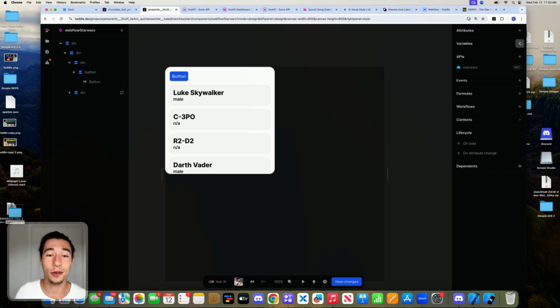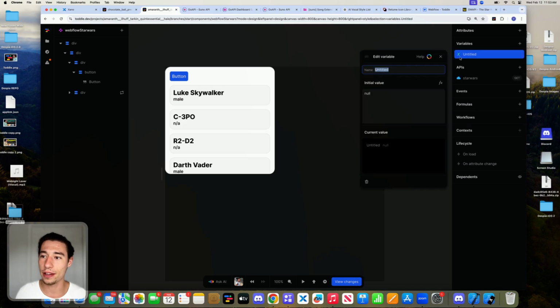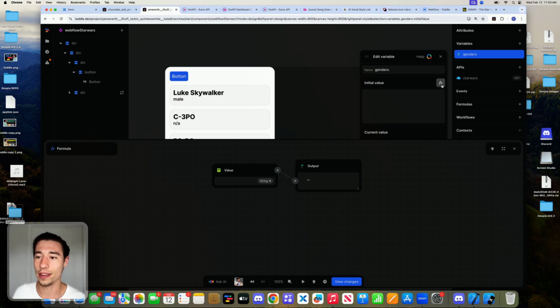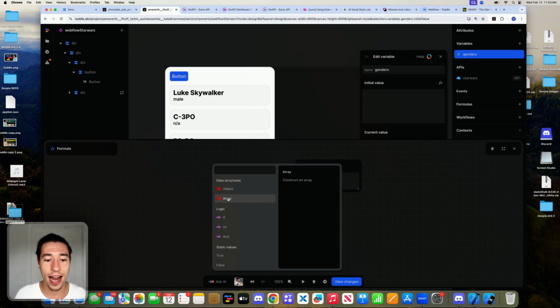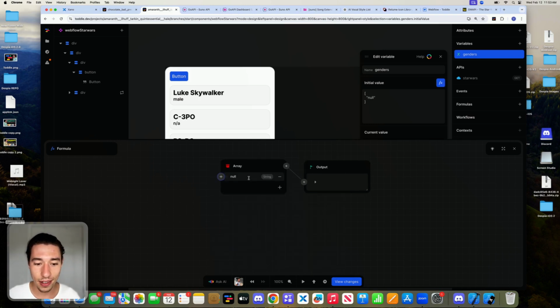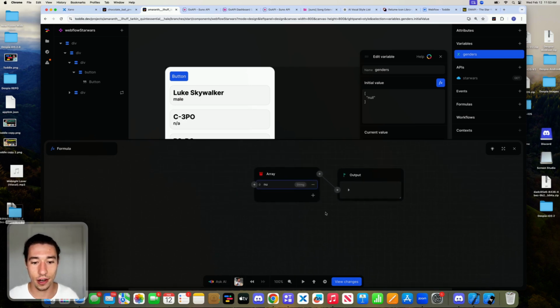We can do this also actually dynamic. So we see we have male, NA, and then we have female. So let's go in here and create a variable called genders. There you go. And then that is kind of like a variable is a data placeholder where I can store certain amounts of data on the page, and I can manipulate that variable as well, right? I can do genders. I can go on the FX here, and then I'm going to add an array. That's a list of items, and now I can put in the options that are available.